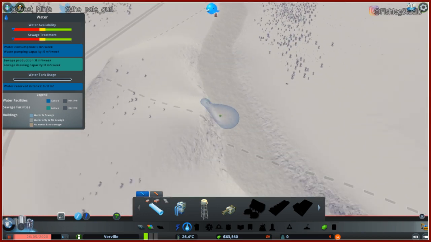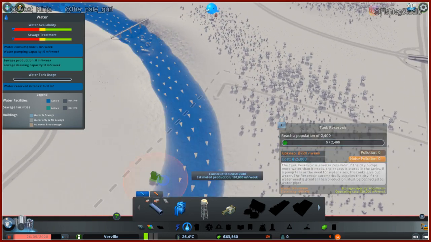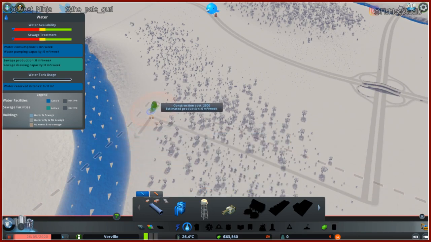I'm assuming it goes this way. Switch to a pump. The water pump. Yeah. Oh, at least I was right. The arrow shows the way. So what do I need to put down? Do I need the water pump station? You need at least one pumping station to start with. The game will notify you when your people are dying.